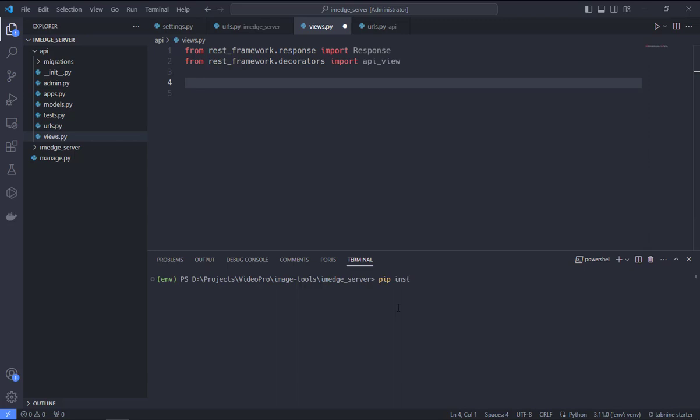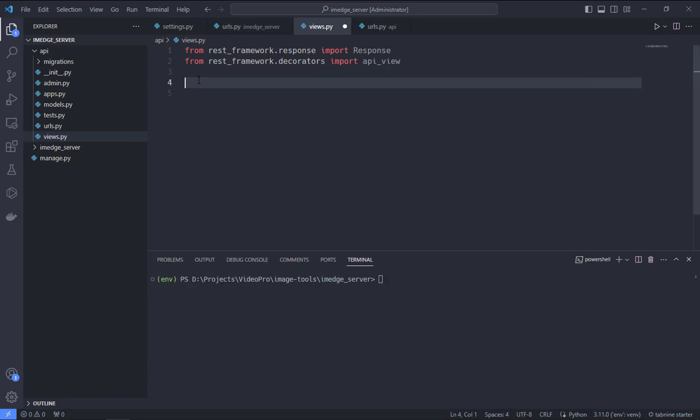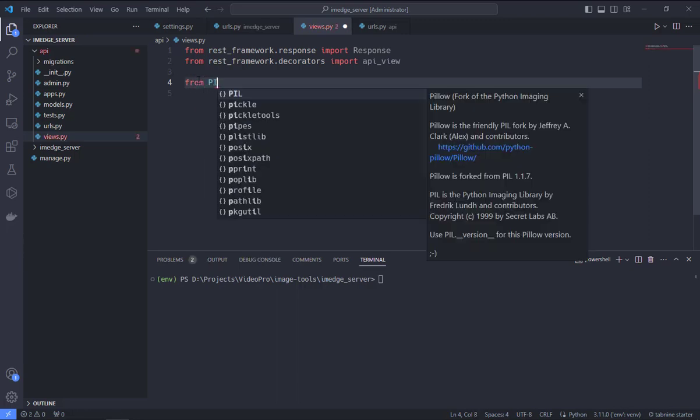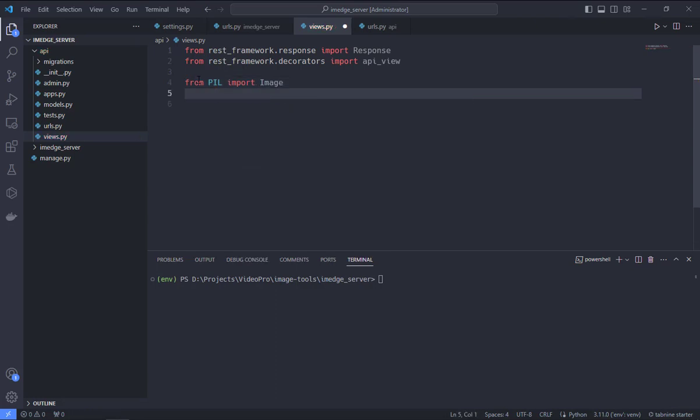Install Pillow. Okay, it has installed Pillow. So let's import Pillow.